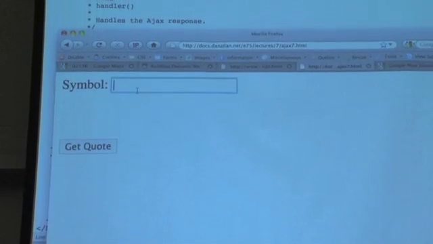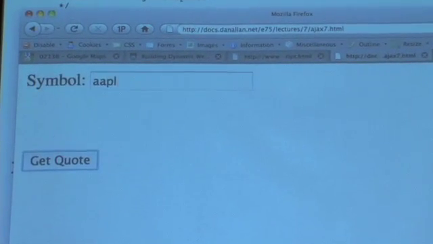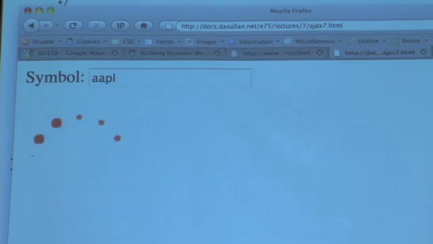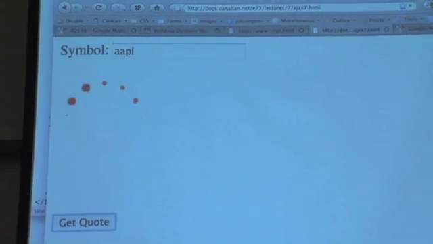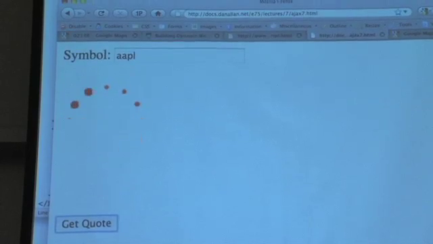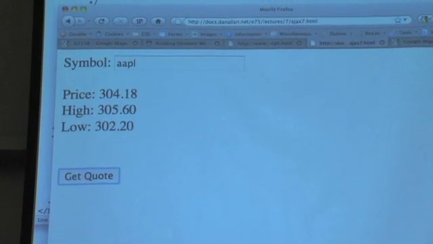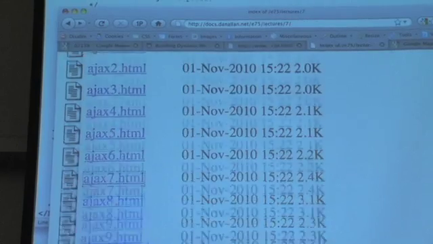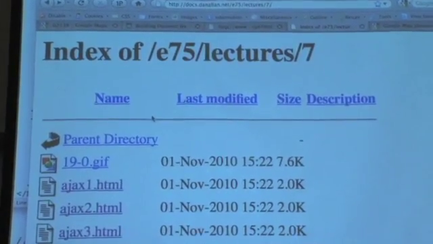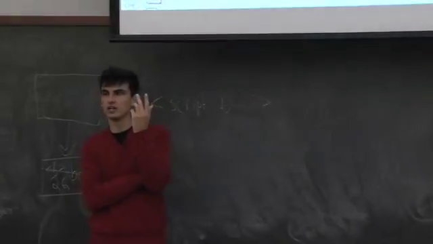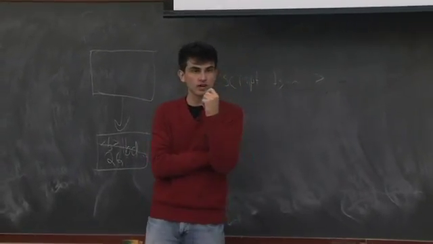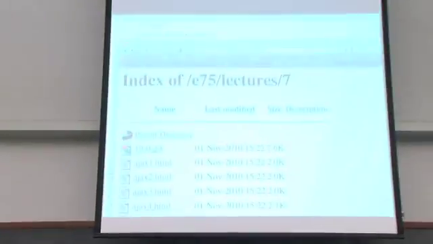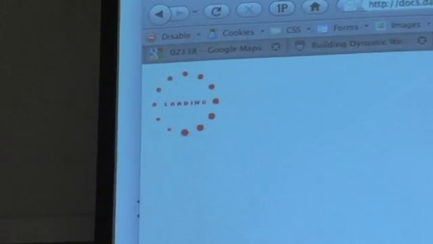OK. Now, moving on to Ajax 7. And this one is actually pretty neat, I think, because now, rather than using some text, we can use some fancy little spinny thing and show the user that something is happening. Yes, there is something going on in the background, and to continue being patient while we do this. And so you might have noticed that in the list of files, one of the things we had was just a GIF file that was present along with the other files that exist for Ajax and quote. And this GIF file is just an animated GIF that shows us that it's loading. And this is all it is.